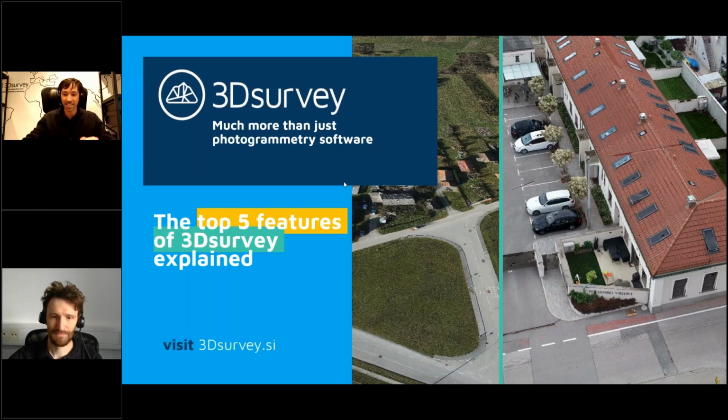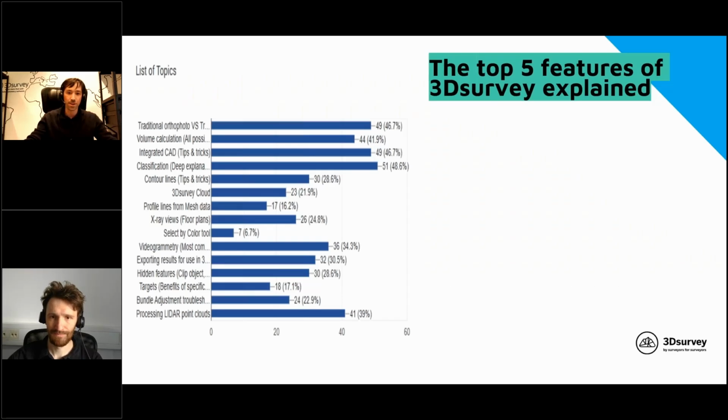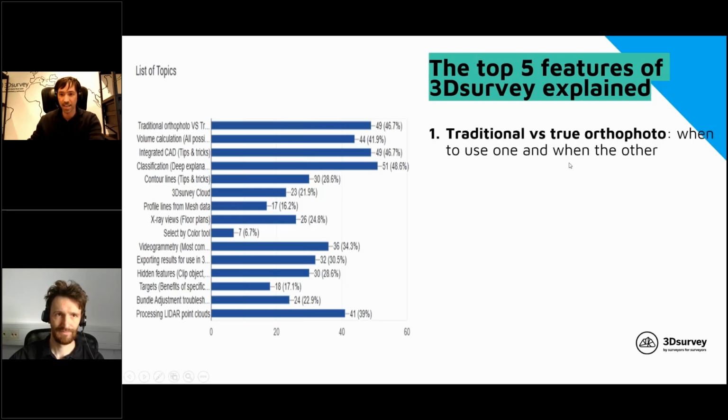Let's go with my first slide, where we can actually see the survey on which you were able to select your favorite topic. We defined a bit more than 10 topics which could be interesting for you, and we can see here on the top side which were chosen at the end.